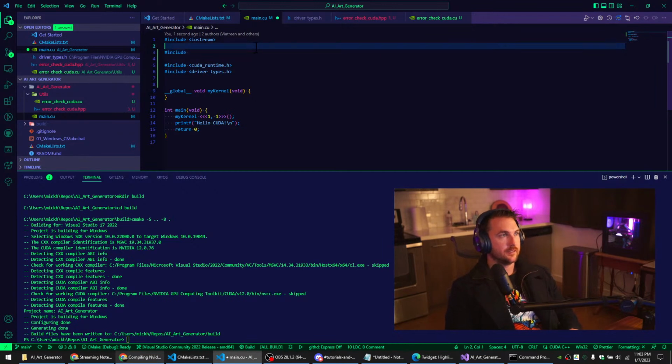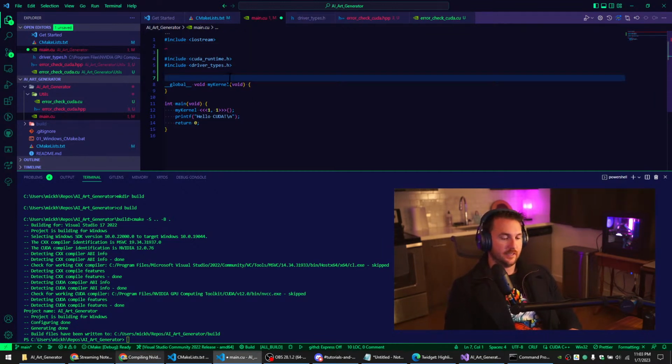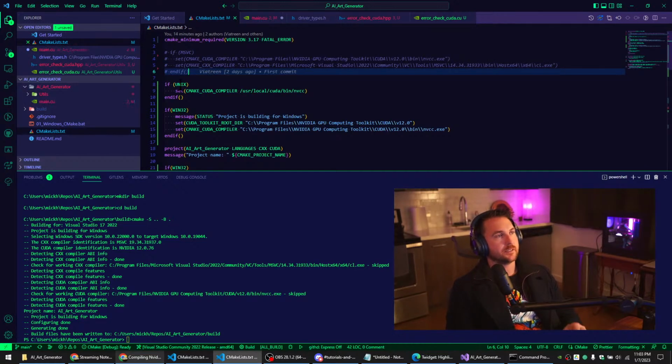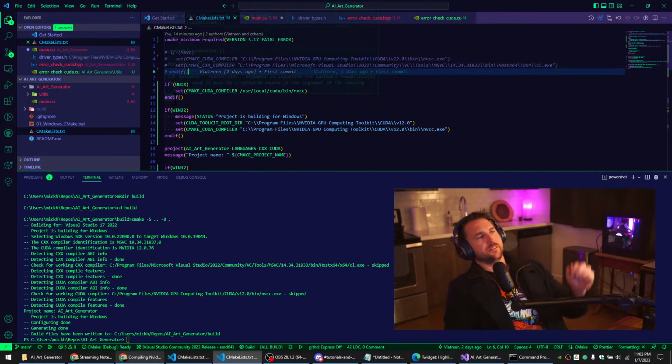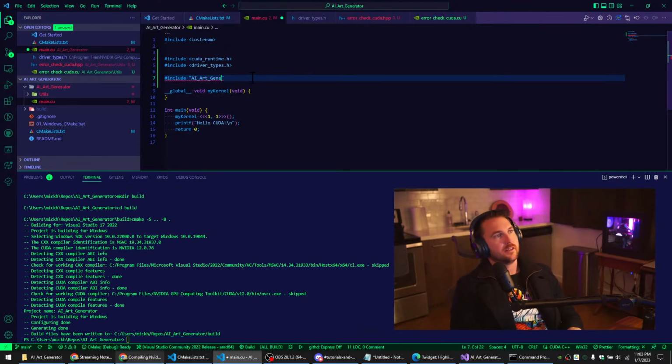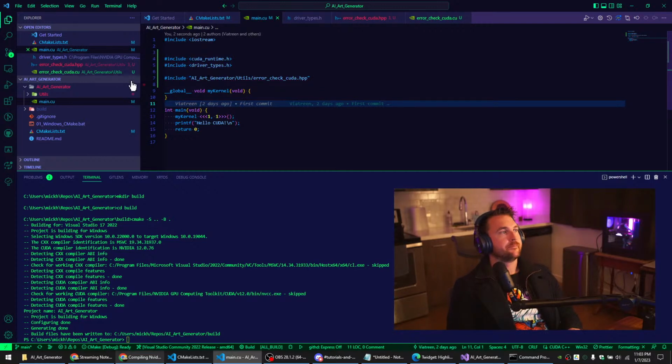What I like to do is keep the relative path of every file that we use stated in the code. So instead of saying in the CMake that we're going to include a folder that's several layers deep that has our include files, I'd rather have every thing we include have its specific directory listed wherever that file is used. Error check CUDA.hpp. Yep, it finds it.